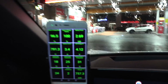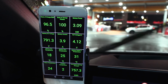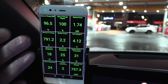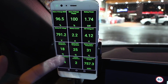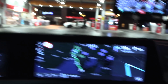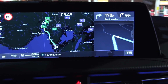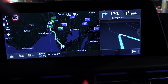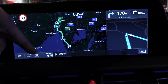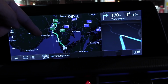We're just preheating, getting ready. Ideally we want to finish 100% right before we leave, but good enough. We will not stay too long anyway. So we are 100% there. The battery is at 18 degrees and 25 degrees. And the plan is that, I don't know if we can make it to Spekeröd. If not, then we'll stop a little bit before it at Strömstad, but it's 258 kilometers to Spekeröd. We have headwind, partly wet roads.